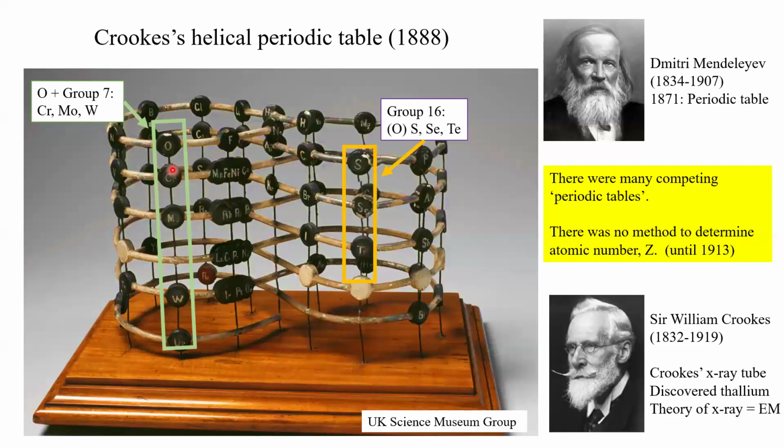It's a two side-by-side helix periodic table. And you can see there are some mistakes. Here in group 16, you're missing oxygen, which somehow has appeared over here in group 7. Some of the transition metals aren't distinguished. And so it really was uncertain what the periodic table looked like because no one had measured atomic number, right? The Bohr model was out there, but no one had measured atomic number.